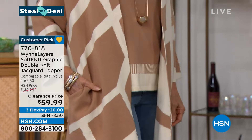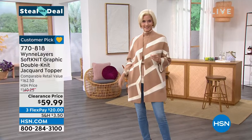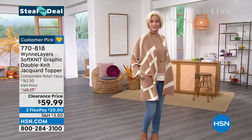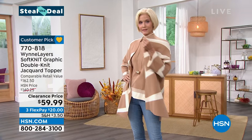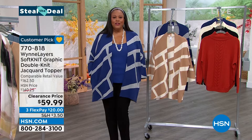Carol looks like a million bucks in the crew camel. Less than 500 to go around total between both colors — we sold out of one color, so maybe 250 of you will get the crew camel and 250 will get the twilight blue light heather I have on. It's 32 inches, extra extra small to 3X, a soft knit blend. I find this to be iconic in the line — so comfortable, you look so put together. I travel in these toppers and always get stopped. They're stretchy, comfortable, there's a warmth to it — I feel like a million bucks.